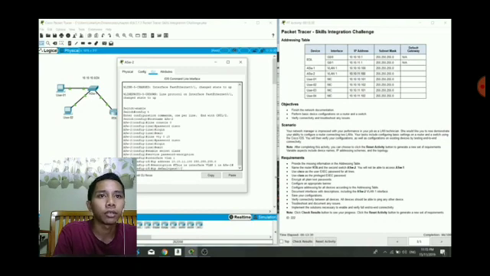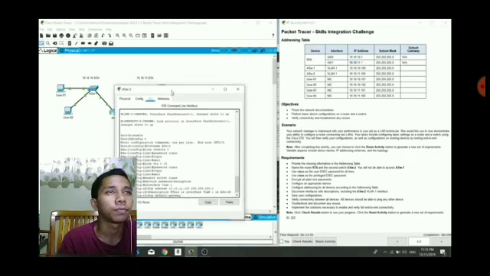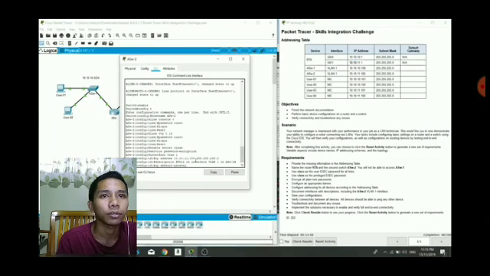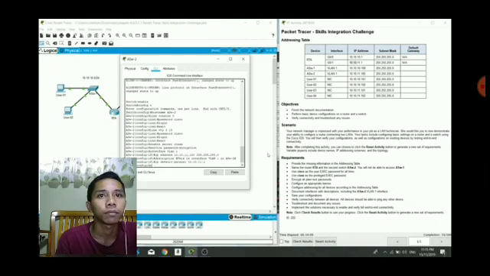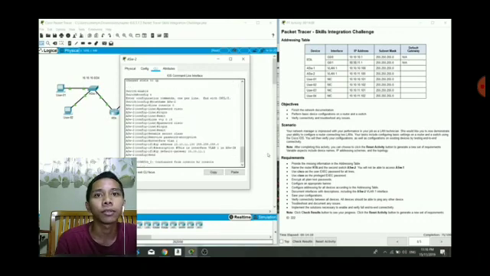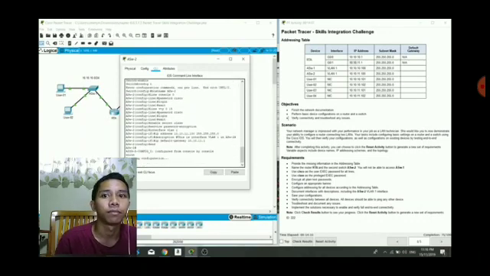IP default-gateway 10.10.11.1. So let's enter. Then type write to save your configuration.